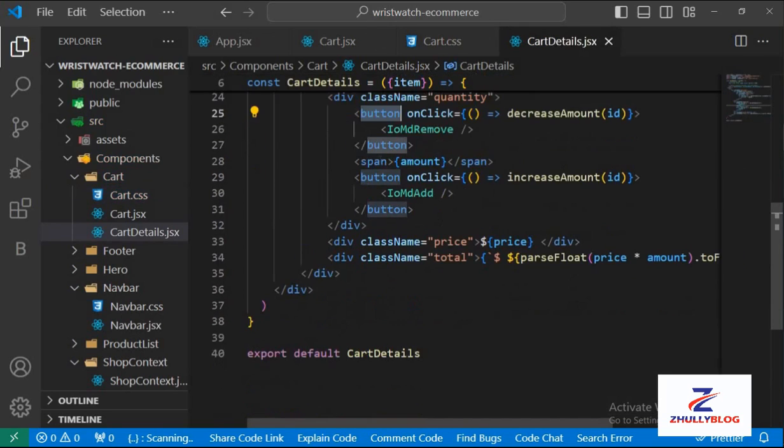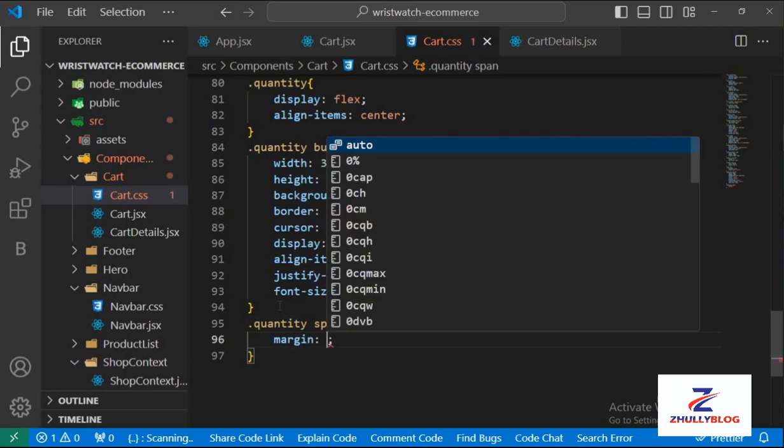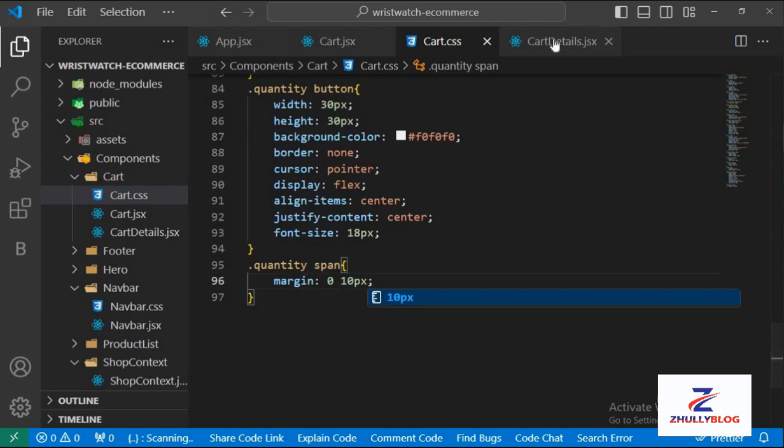Okay, so what else do we have? We have a span tag here, if you remember. So the quantity span, let me type it. For the span, we're using the tag, so it's not a class. Margin will be set to 0 10 pixels, right? What else do we have?